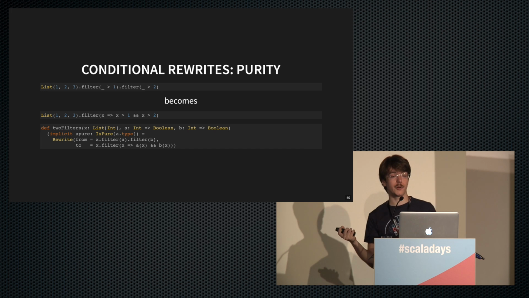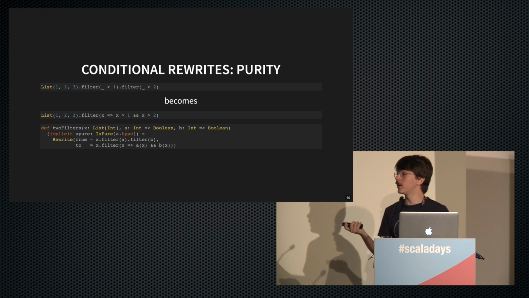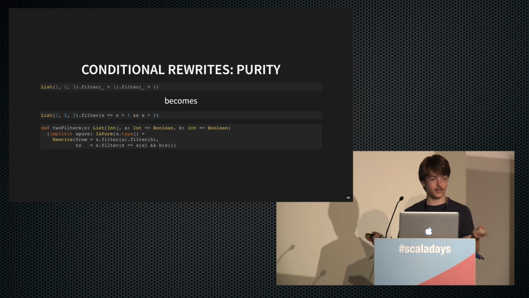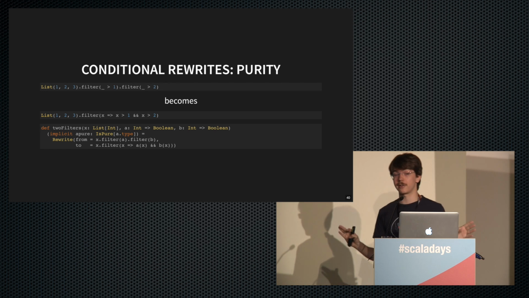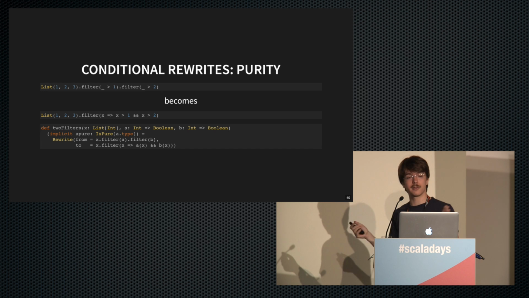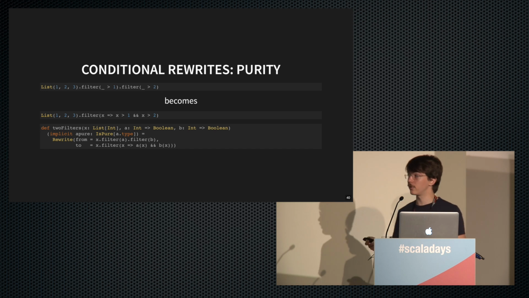There is one more requirement for this rule to be correct. It needs to check if either of the lambdas is pure. One of the lambdas needs to be pure. It's fine if both are pure, but if both are side effectual, this rewriting is actually unsafe. Because they can be printing, let's say, the element that they're checking, and if you fuse them, they will print it in a different order.